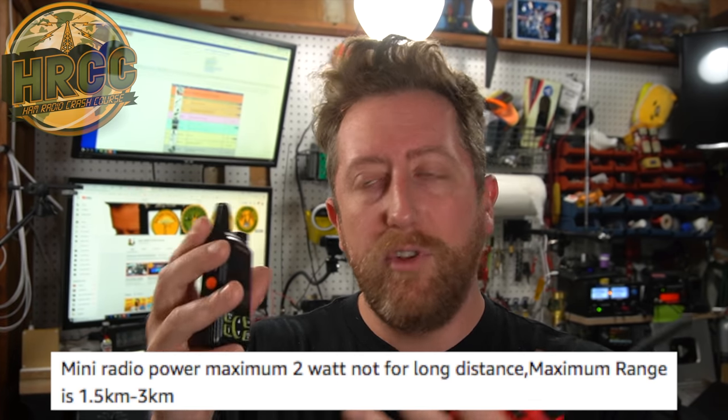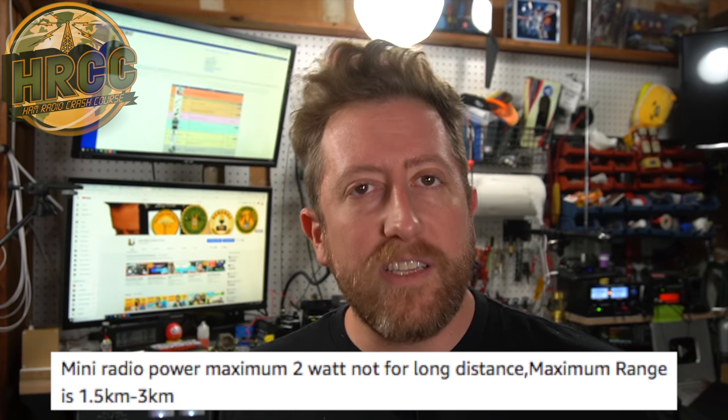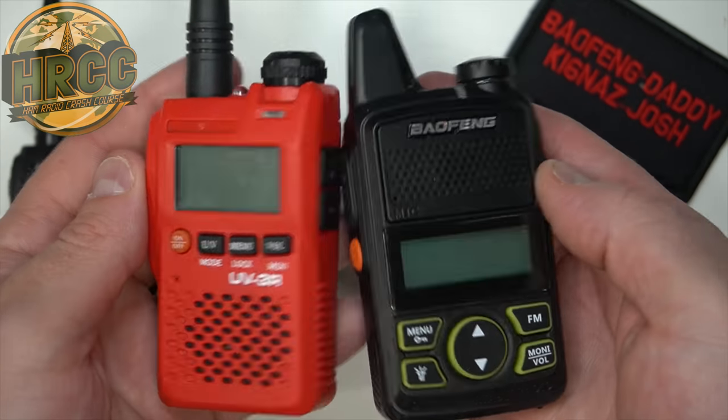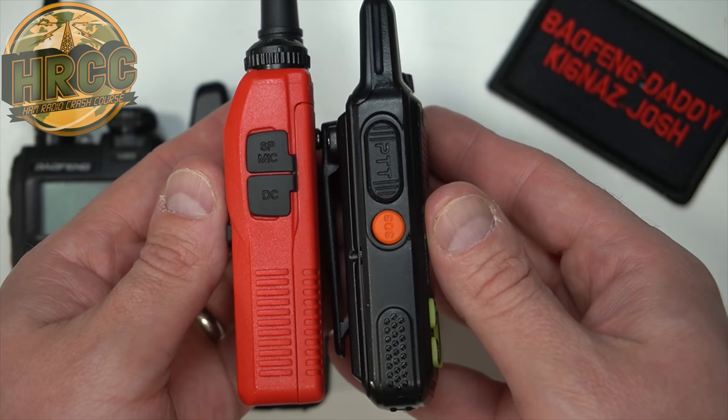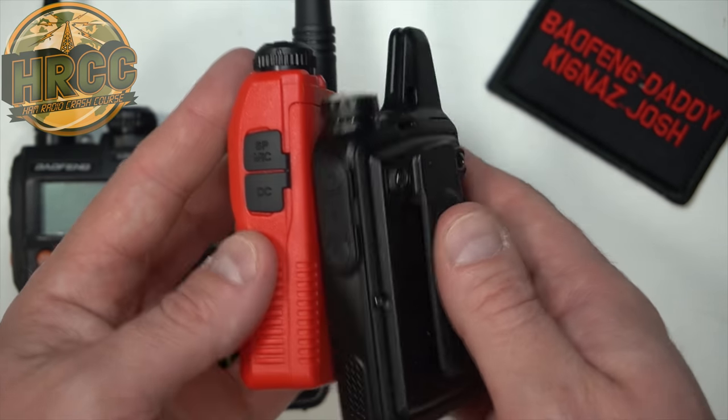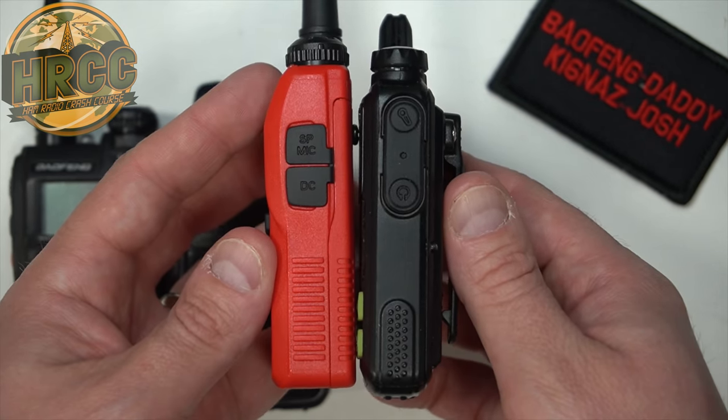You're kind of looking at this for UHF-only communication, and at 16 channels you don't have a whole heck of a lot. But they are inexpensive — prices range from $15 all the way up to about $30, with $30 being the Amazon price, which is usually pretty high for Chinese radios comparatively. The feel of it is kind of cheap. It has a door that says speaker and microphone, but really it's just one jack — a three- or four-ring microphone and speaker combination jack.